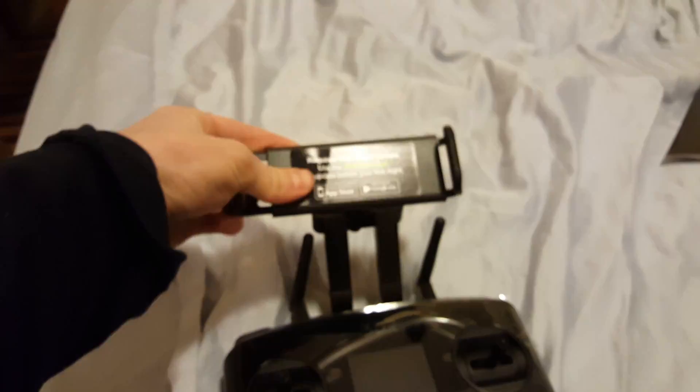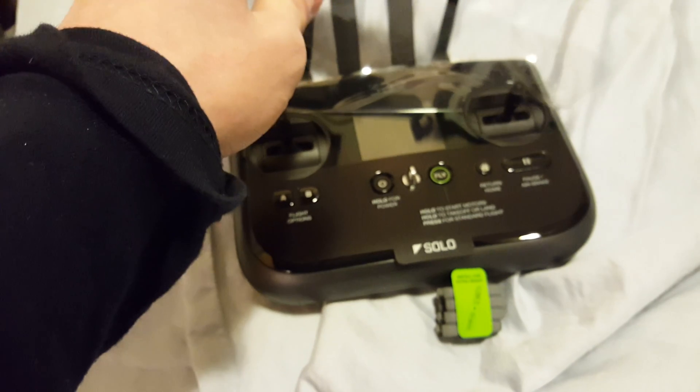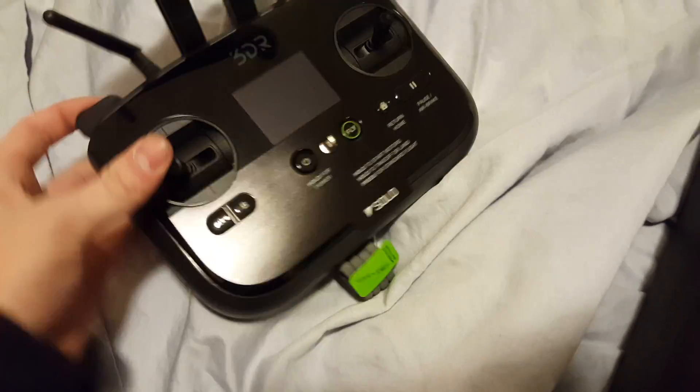What else comes in the box? There's a foam piece. This looks amazing. Required first flight update — use the app to update before your first flight. And you can fit up to an iPad Pro in the controller, which is awesome. Let's take this film off — removing film is one of the best things in the world. I got this for about $300 with $21 of tax. Nice antennas and some buttons here — I'm going to become an expert flyer.